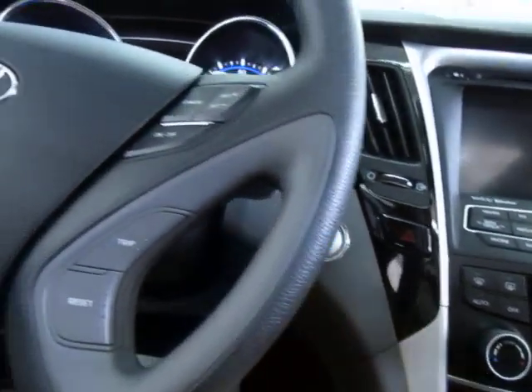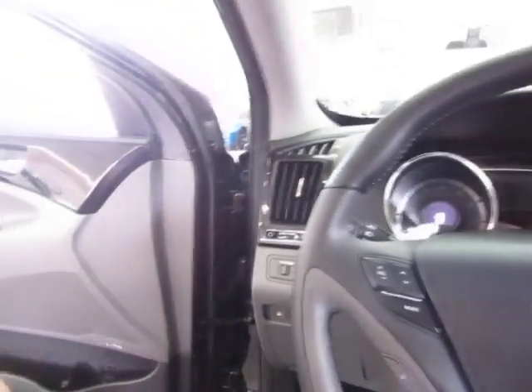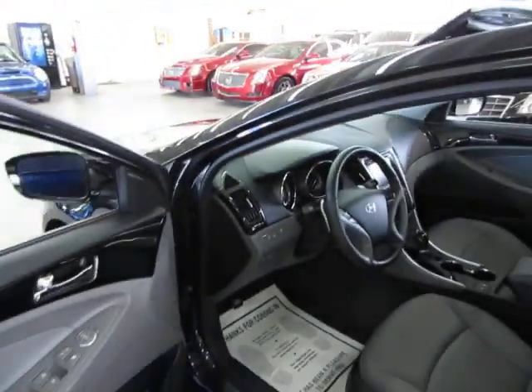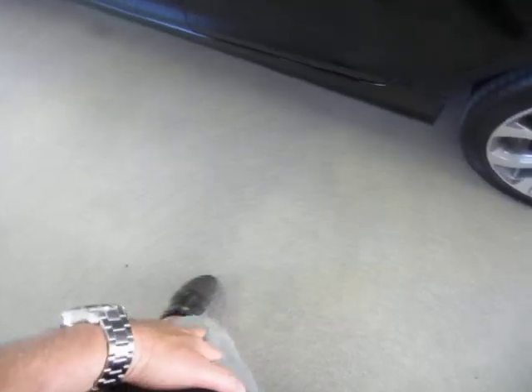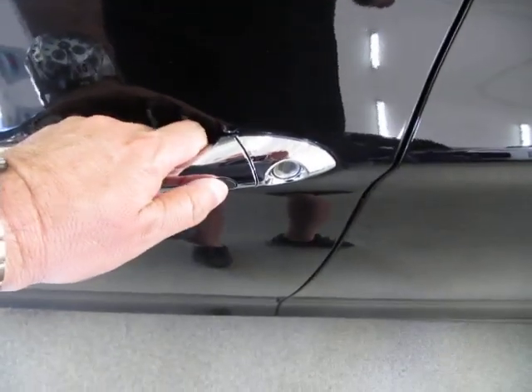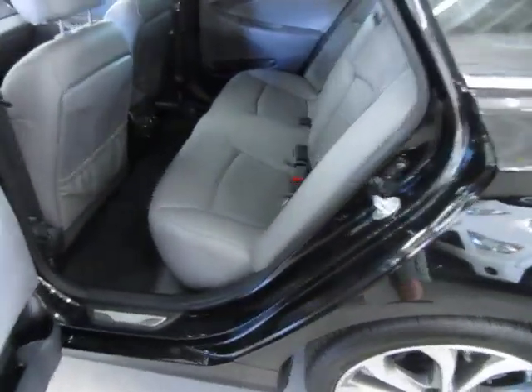Now let's turn off the car and move to the passenger section. By the way, I left the moonroof and windows open, which has no bearing on the key-lock demonstration. When you leave the vehicle and want to lock it, you can either press the lock button on your remote or simply press the switch on the door handle — that locks all four doors. The key never left my pocket. Let's open them back up by pressing once for the driver door and quickly thereafter for all three doors to access the rear seating area.